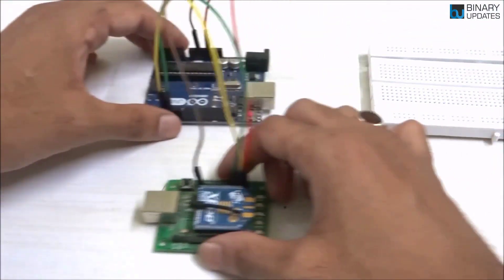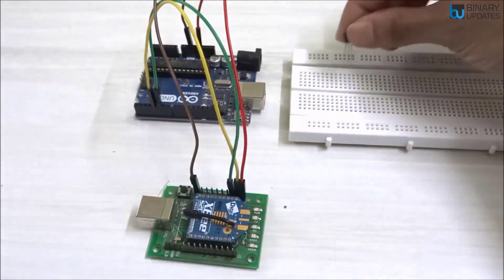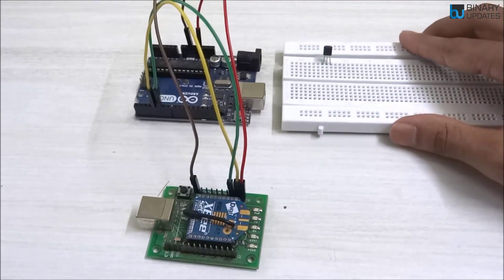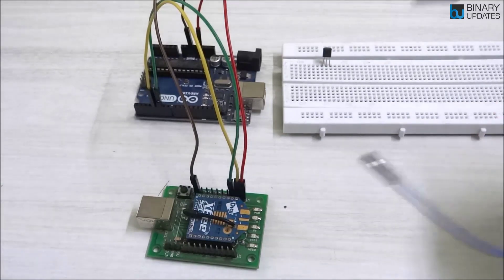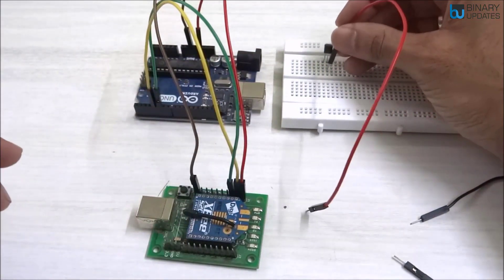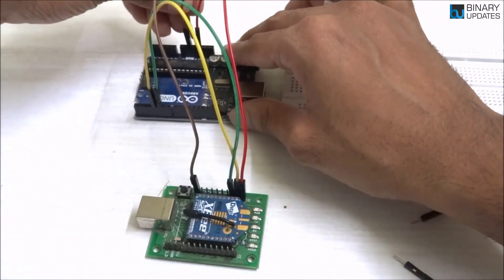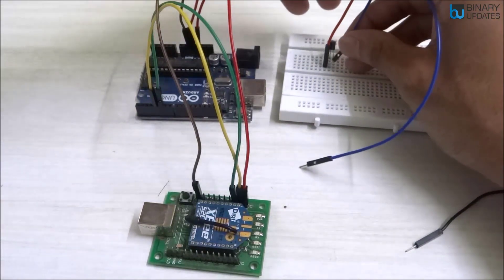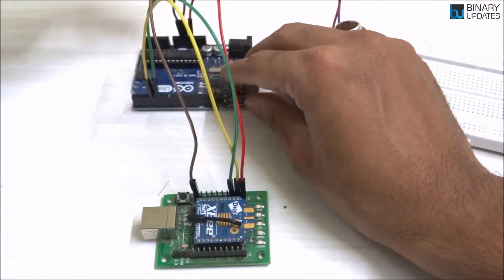Because this is a sensor node, I'll use a breadboard — it's a little broken but still serves its purpose. I place the LM35 temperature sensor on the breadboard. I take three male-to-male jumper wires: the left pin of the LM35 connects to 5V on Arduino, and the middle pin is the analog output — the temperature data — which connects to analog pin A0 on Arduino Uno.